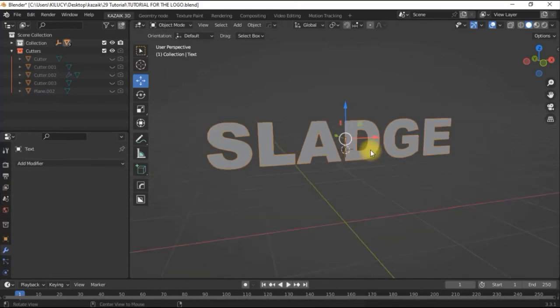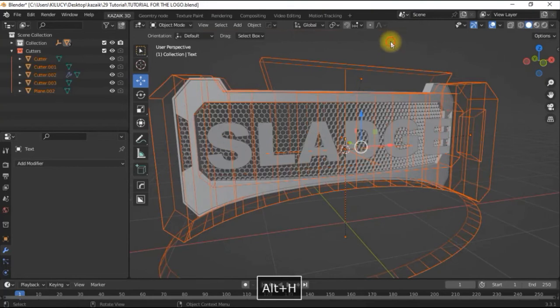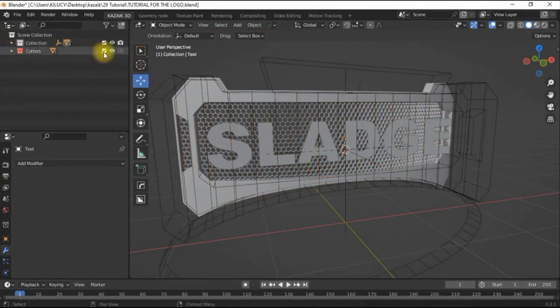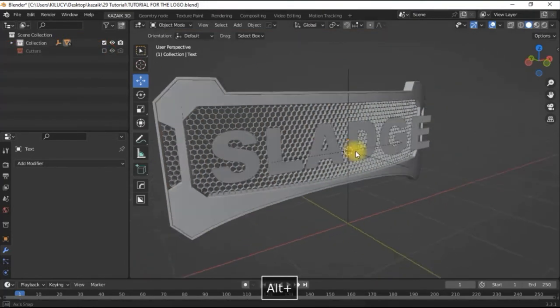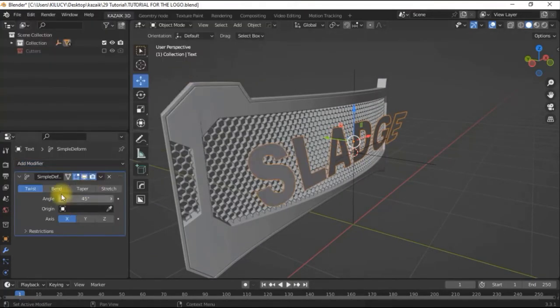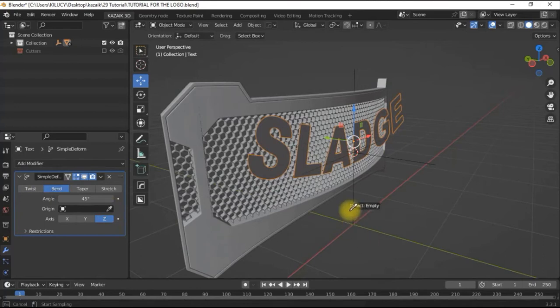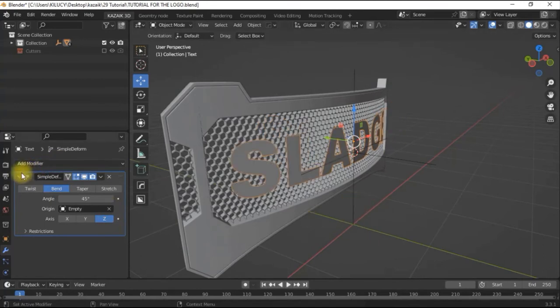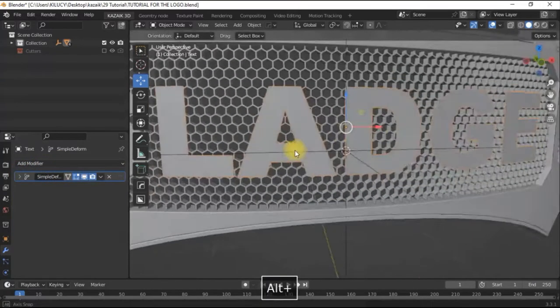Then if I unhide everything, we don't want to see the cutters, so we should apply the bend once more, Z, and then turn this, and you'll see that the weird shading is gone.